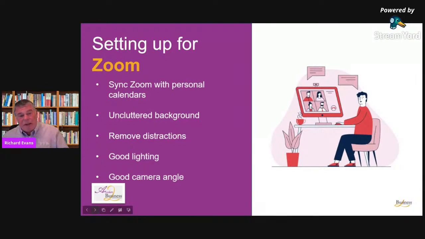Have a good camera angle. So don't have it set up so that your screen's over here and you're looking over here, especially if you're working on two screens. So make sure you've got your screen set up and you are looking as much as possible, you've got good line of sight. You're looking at the camera as much as you can.